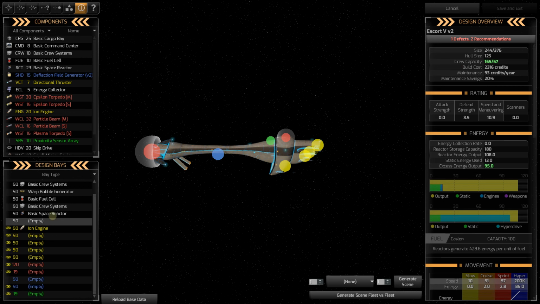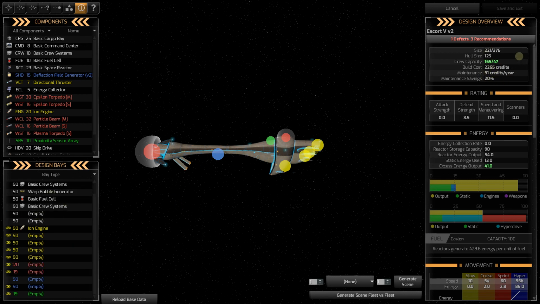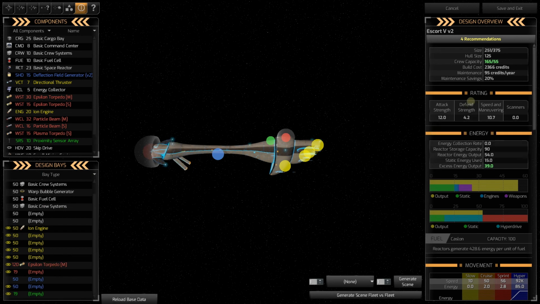Basic space reactor. It's going to keep modifying this in real time as you take these things off and put them on. And then also down here, the ratings, the attack strength. Well, we just took the weapons off, so we have zero attack strength. If I went up here and said, let's click on that bay, Epsilon Torpedo Medium, we put it in there. Now the attack strength is 12, right?